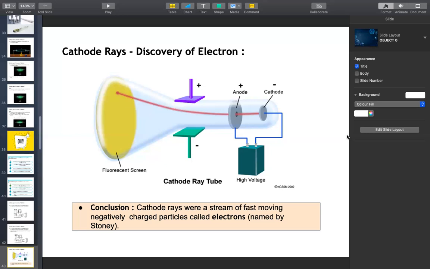I think definitely electricity and current were discovered earlier, because electrochemistry came after the discovery of electricity, and only then were so many experiments done. So it means that before this experiment, current was already discovered. Understood? This is just what I'm correlating with electrochemistry. The exact year you can check on the internet.